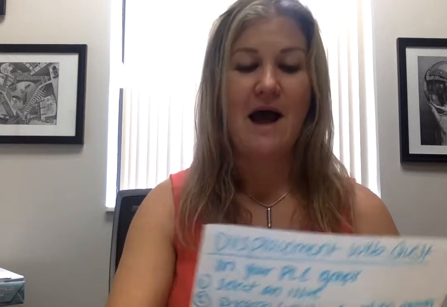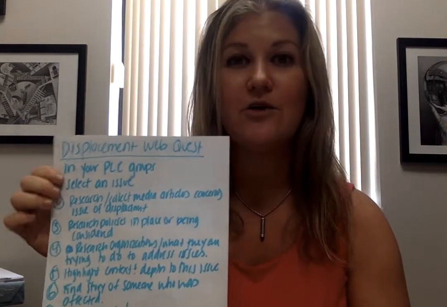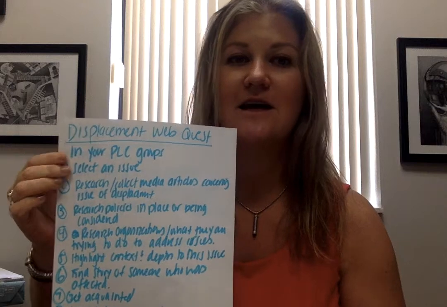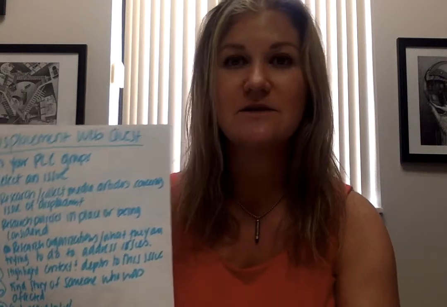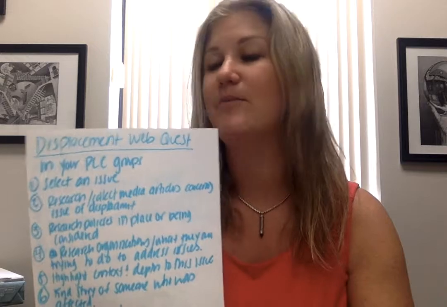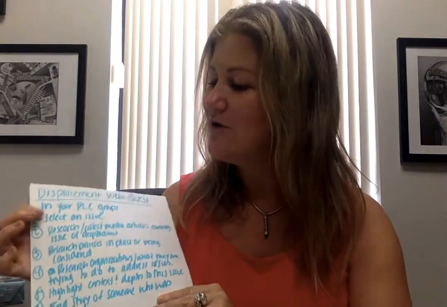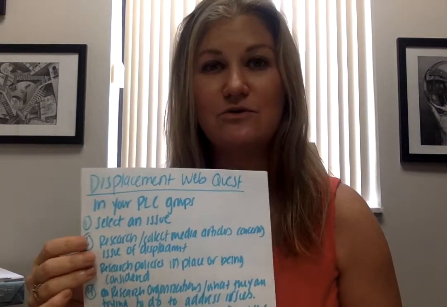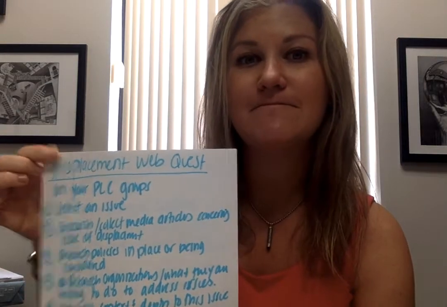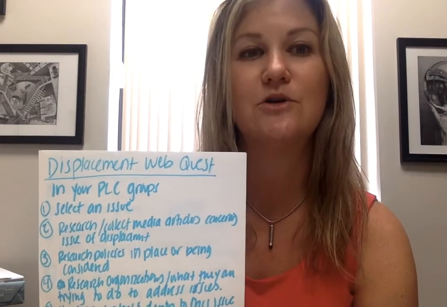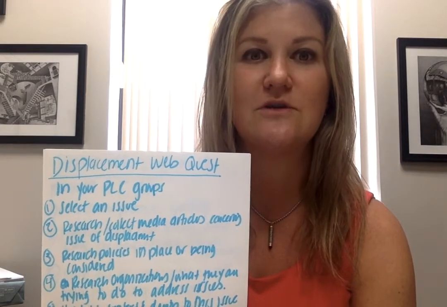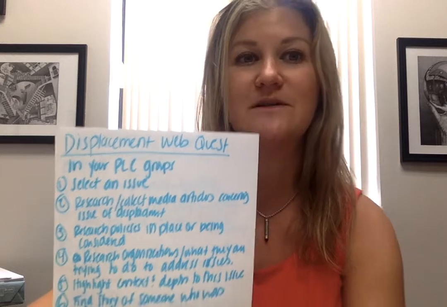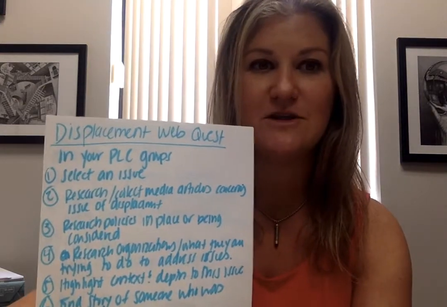So going into what I'm asking for you to do, you're going to be working in your groups. I know that the instructions say person 1, person 2, and person 3, but since our groups are of 4 and 5 people, we are going to be working in a group of 4 and 5 instead. So you can go ahead and just divide the responsibilities based on how you choose in your group. Together you're going to select a specific topic that's pertinent to English language learners, immigrants, language minority students with respect to public policy towards displacement, immigration, or refugees.